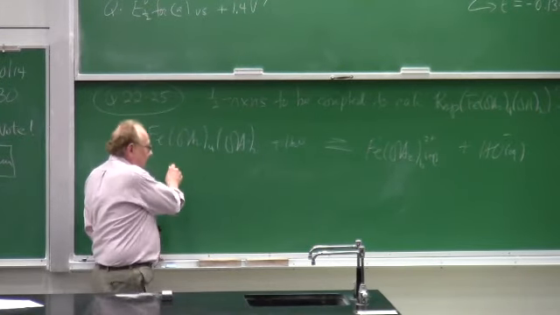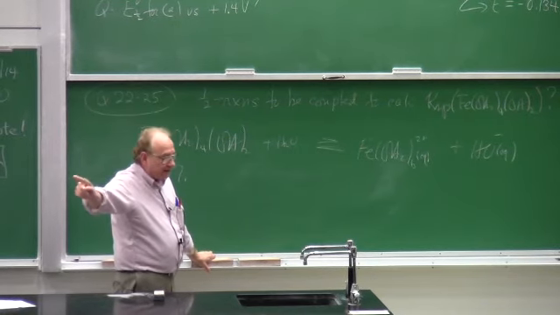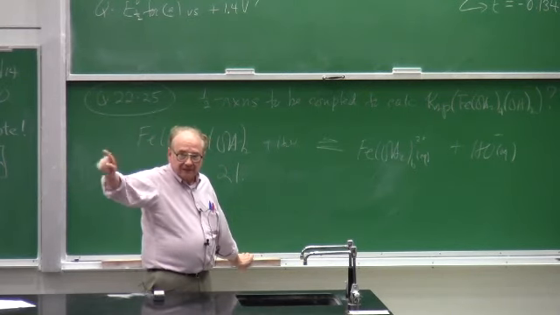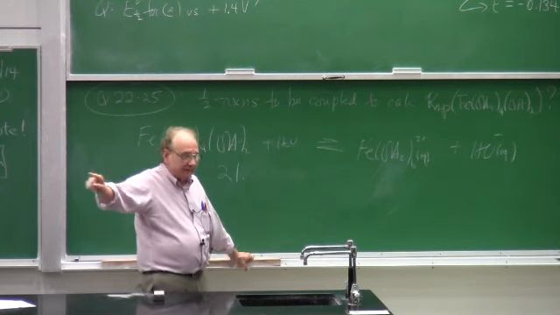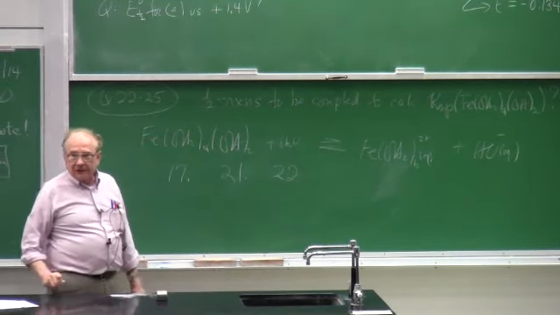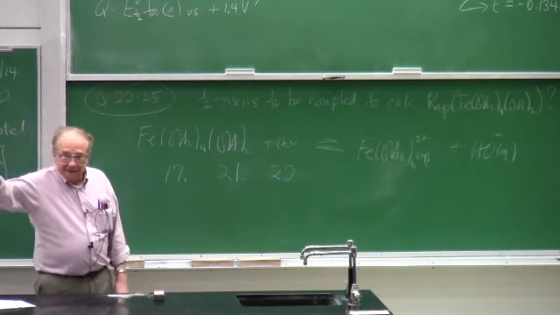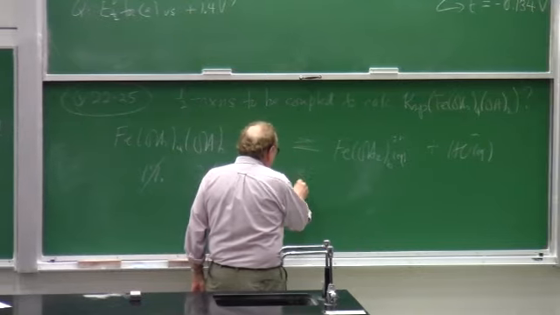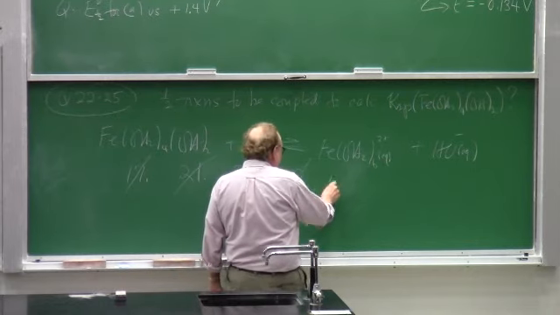Anybody got a number to pick? 17. I heard 17. Other numbers? 21. Other numbers? We're looking at table 2, the long table, it's in the notes. Tell me the numbers. 22. Well, clearly we got to have an error. There's only a couple of half reactions, right? And I'll give you this hint. These are both wrong. 37. I'll strike that one too. 15. All right, we got them.